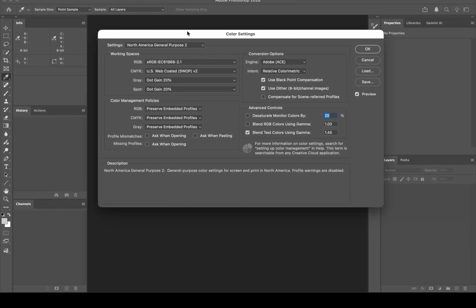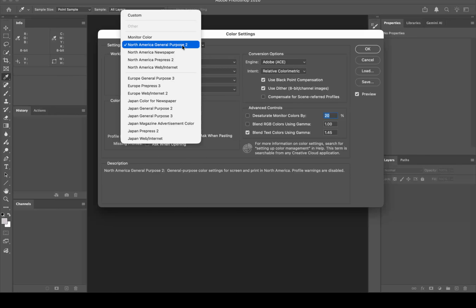And then when you save the file, there's no way to recover that other than to redevelop the raw file all over again. That stuff is just gone. So wrong color space, all the warnings are turned off, horrible. And this is the default. So you want to change this from North American General Purpose to North American Pre-Press. This is another indignity, right? Why on earth would they get them so close to each other in name?